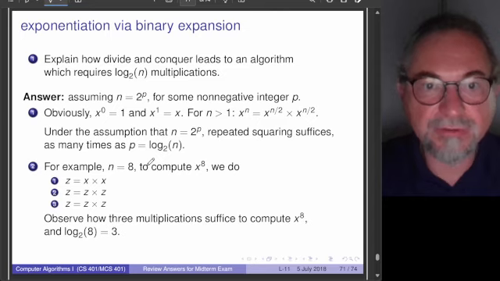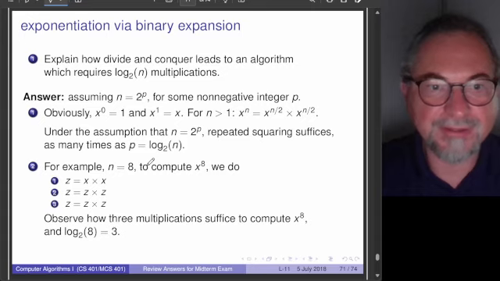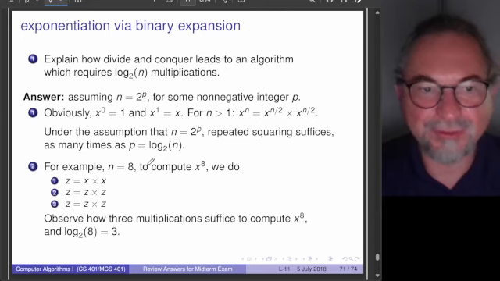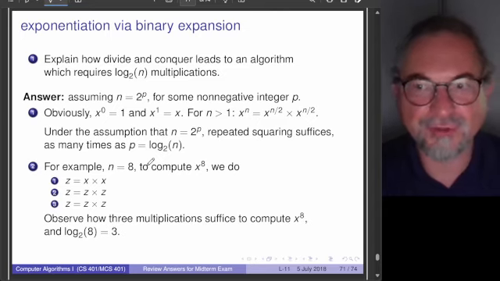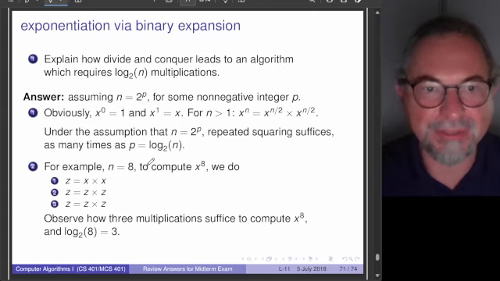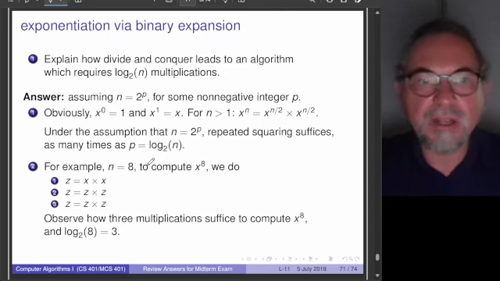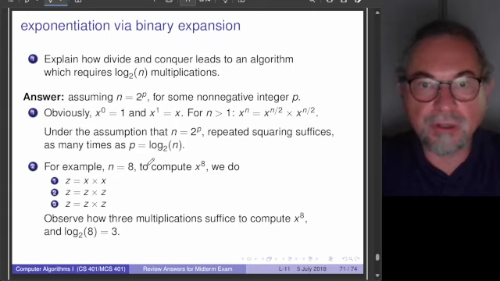It is good to reduce. I'm sorry, now here I see that I can indeed do it with 3 multiplications, so forget my correction in the previous slide. I was running too fast, because here I'm simplifying the problem to values of n that are powers of 2. And then actually it is the repeated squaring method.